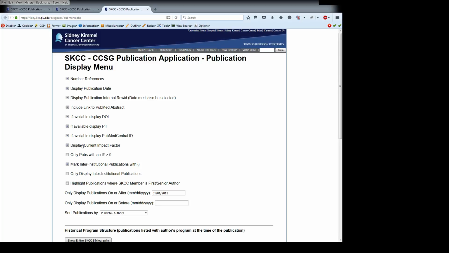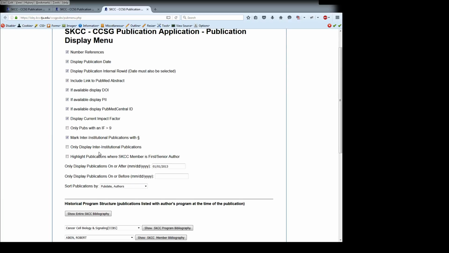If we don't have an impact factor because it's a newer journal, and I think that's really the only reason why they wouldn't have one, then it will just put UK for unknown. We have the option of only displaying publications with an impact factor greater than 9, and inter-institutional publications will get marked with this little section symbol.